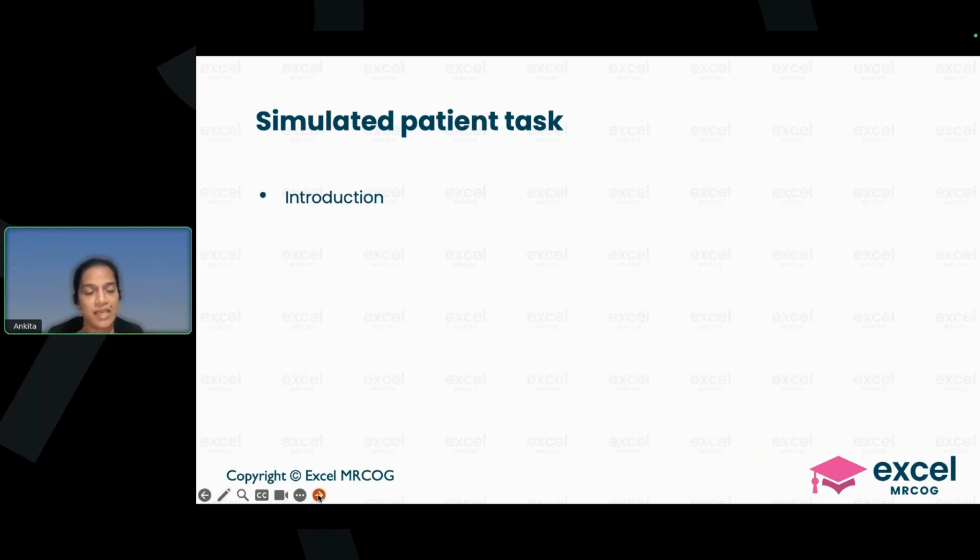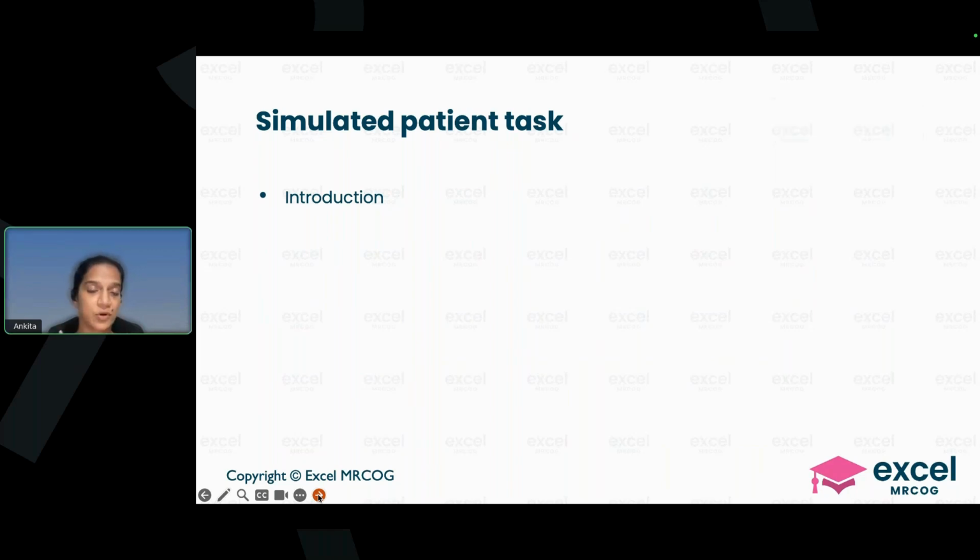Like you can say, "Hi, I am Dr. Ankita. I'm one of the doctors here. May I confirm your name, please?" Okay, she will confirm her name. Then you say, "I believe you are here as I can see a GP letter with you. I've gone through the GP letter. I'm aware of your situation. Is it okay if I ask you a couple of questions?"